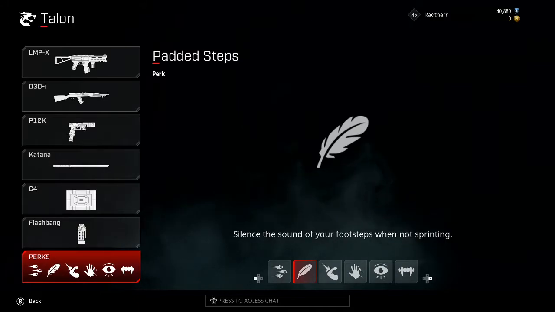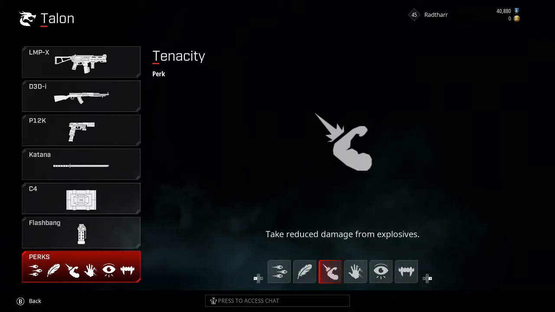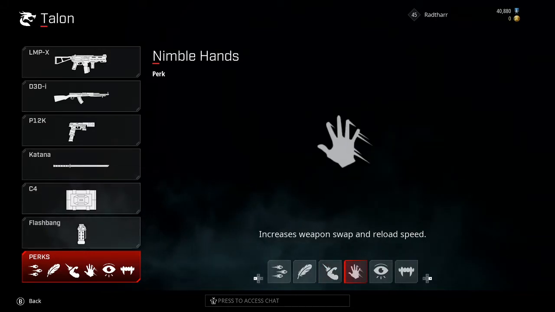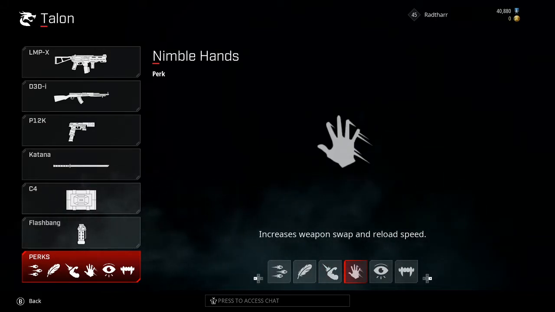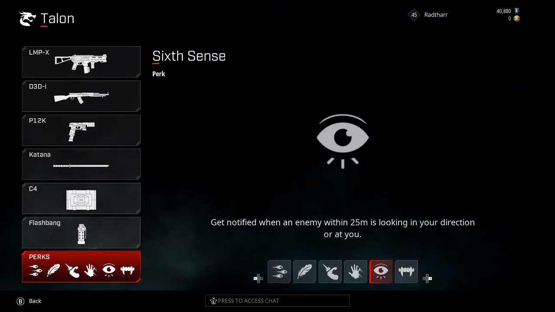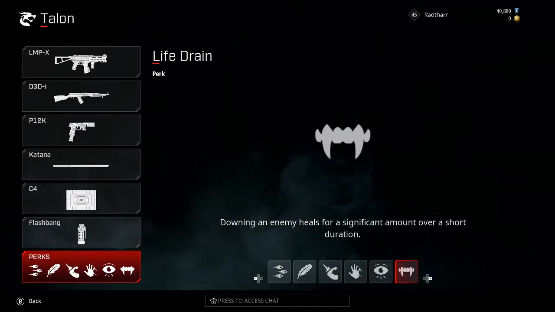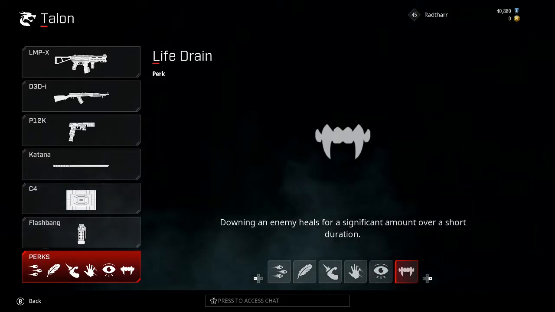Then we have Padded Steps, which silences the sound of his footsteps when not sprinting. Then you have Tenacity, which means you take reduced damage from explosives. Then you have Nimble Hands, which increases your weapon swap and reload speed. Then his two big perks are Sixth Sense, get notified when an enemy within 25 meters is looking in your direction or at you. And then Life Drain, which when downing an enemy heals you for a significant amount over a short duration.